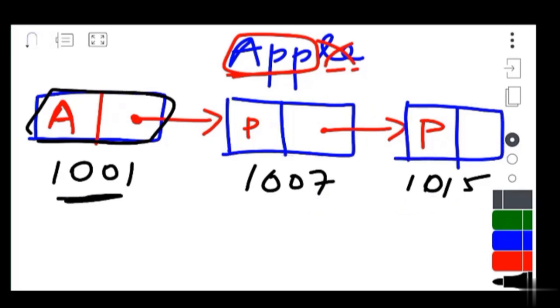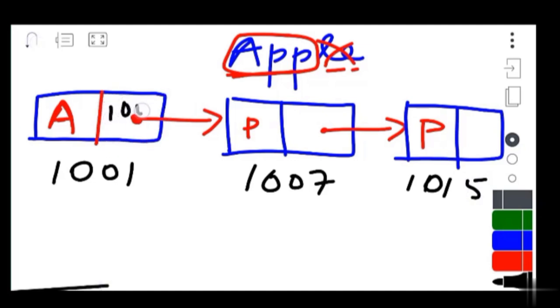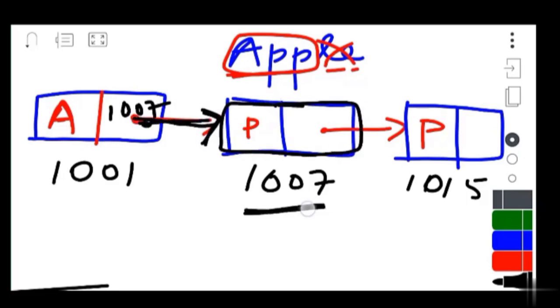Okay, the whole node. Now can you tell me, I told you that this particular data field in this node 1 will be helping you to link with the other node. Then what is the value of this data field? Pause the video and guess. Okay, I think most of you got it right. This value is 1007 because it points to the next node. What is the address of the next node? That is 1007, right? So this field will have 1007, guys.